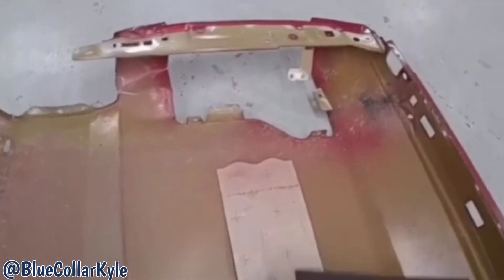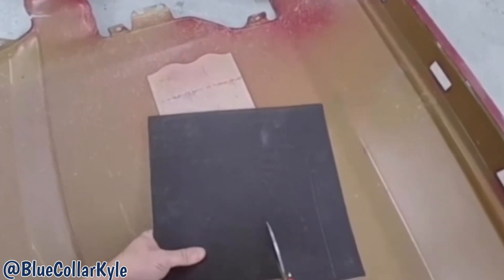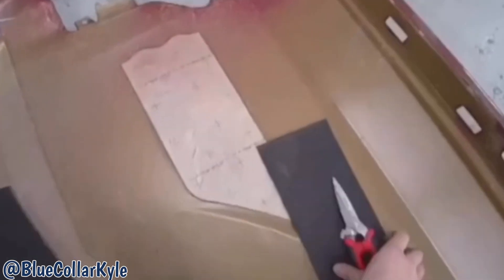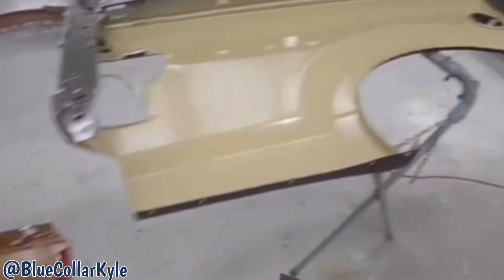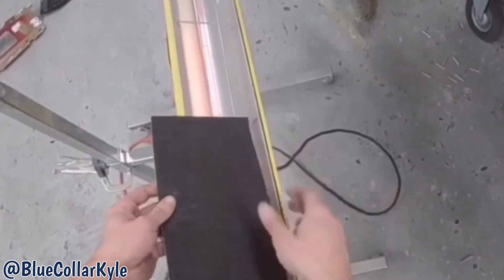This is a sound deadening pad on the inside of the old bedside. I just have generic pads — they also call them cue pads — so I'm going to cut a piece just to reproduce that sound pad there. It just helps with road noise and keeps the panel from making that tinning type of noise. I use the heat lamp to warm these up; they stick a lot better and are more flexible when they're warm.